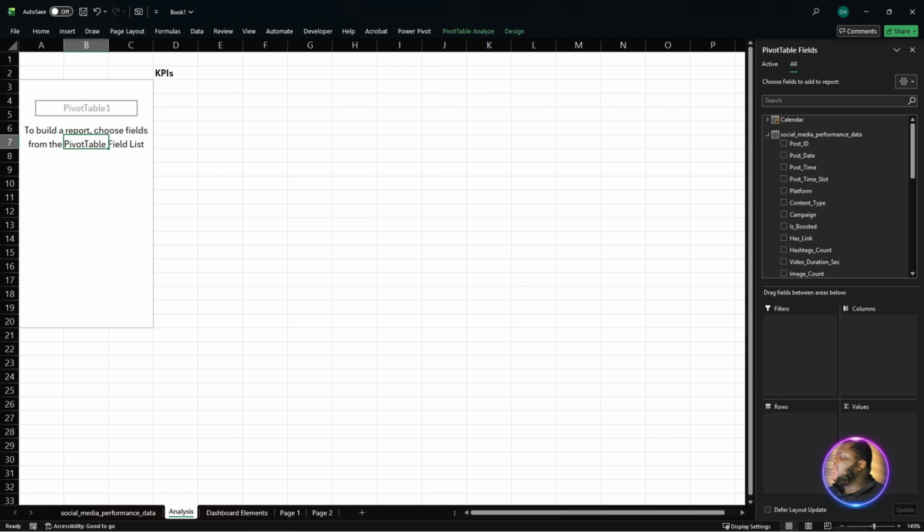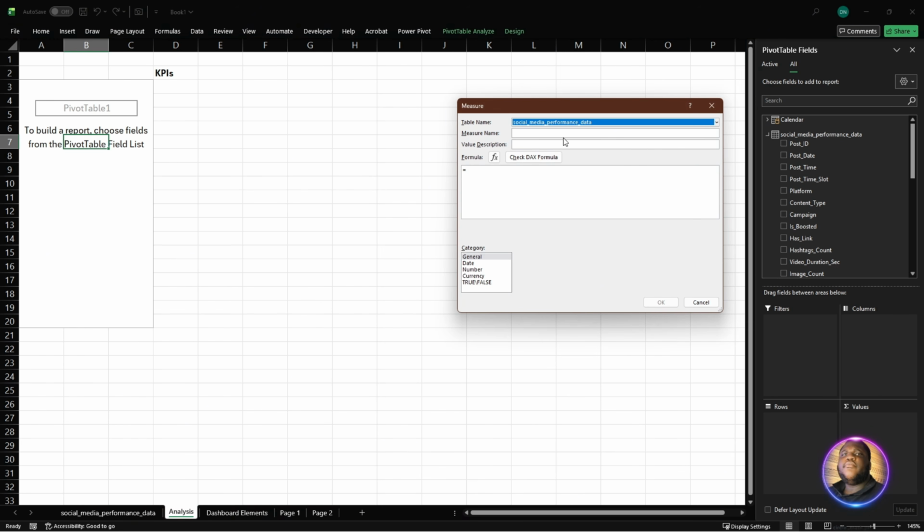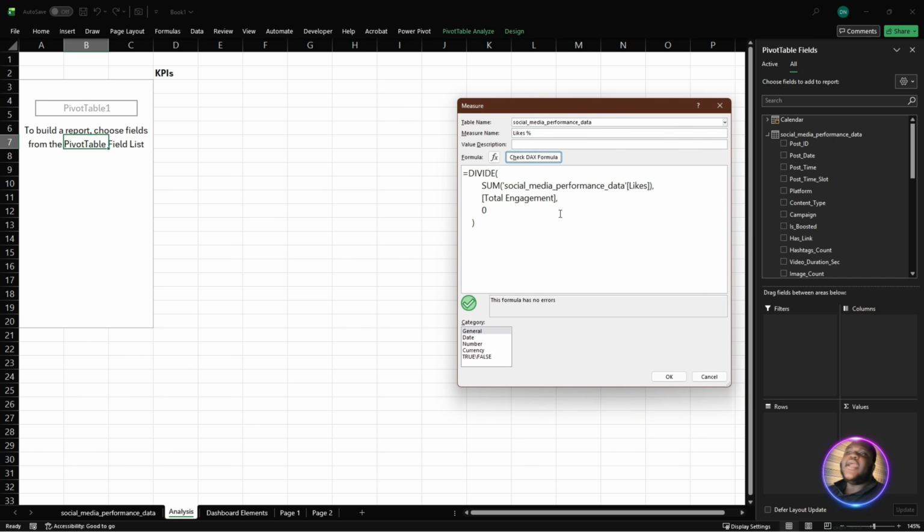So let's get the percentage of our engagement that are likes. So our likes percentage. Of course, knowing the right metrics to pick for your measures is something that comes with time and having the right domain knowledge. Unfortunately I can't demonstrate that in person. You have to experience it yourself. So we're dividing the number of likes by the total engagement.